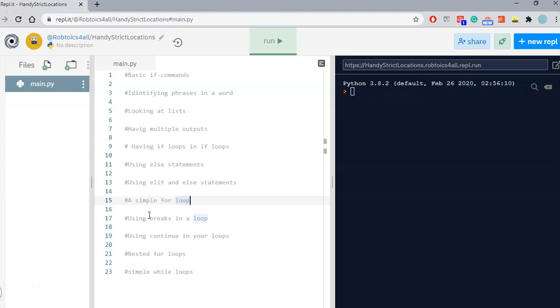Let's start off by creating a new program. Go to the week 4 folder and as usual just create a new program and name it week 4 loops. I'll give you 30 seconds to create that file. So today we will be learning about if statements, also called conditional statements, and for loops and while loops.